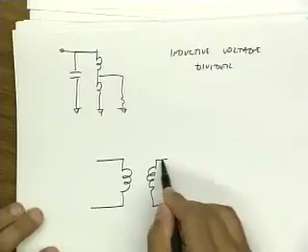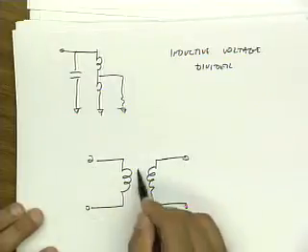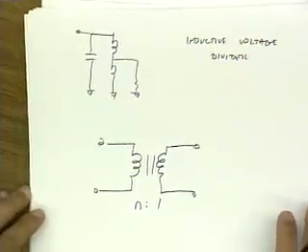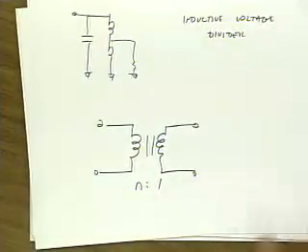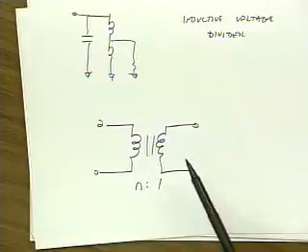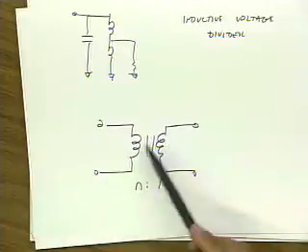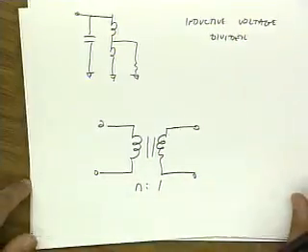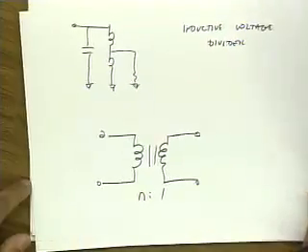We could also use transformers, right? This is an n-to-1 transformer. The very name transformer comes about because it can transform voltages and currents, and therefore transform impedances. We'll talk a lot more about real transformers later in the class, because unfortunately, anytime you build a transformer, it doesn't really look like this. It's a lot more complicated. But for now, let's just say that this is also an option for doing impedance matching. Okay? Questions or comments?